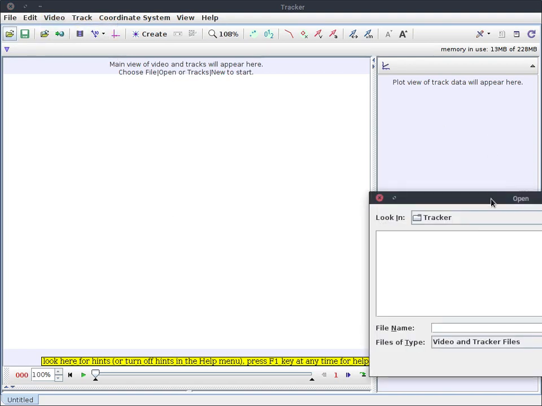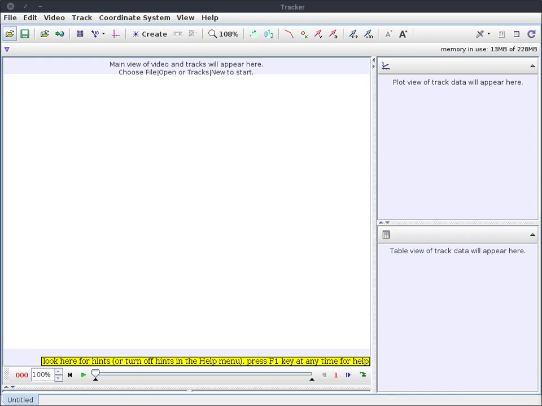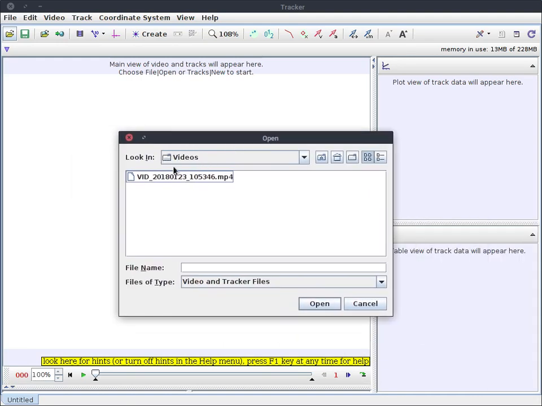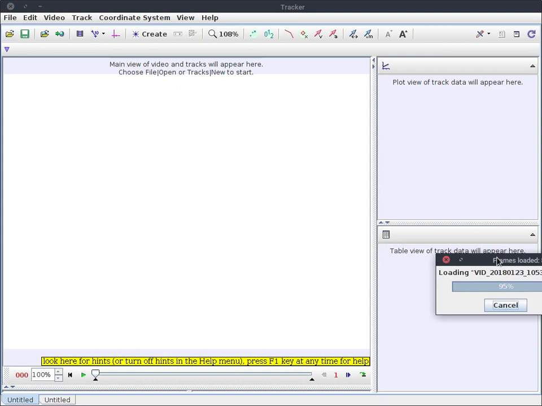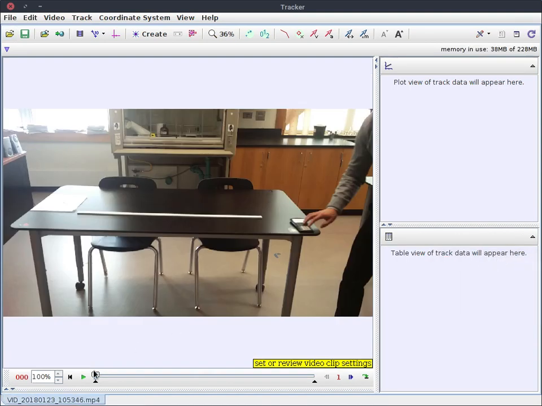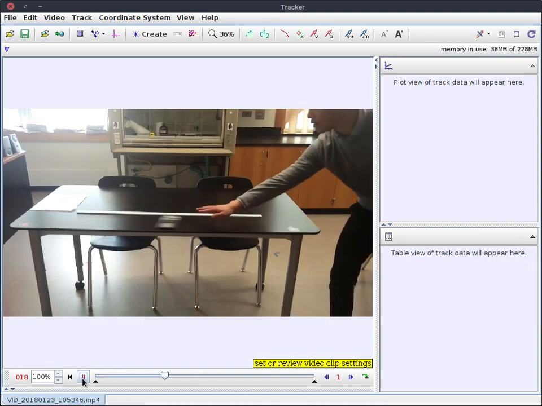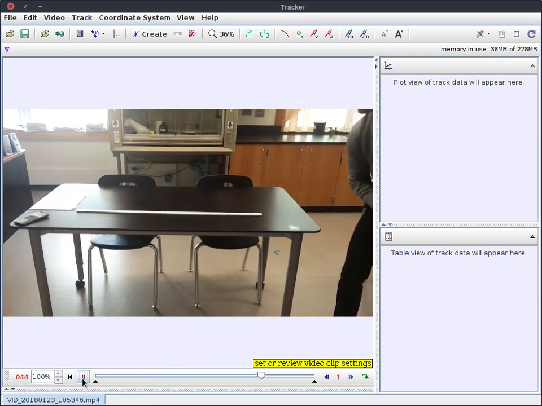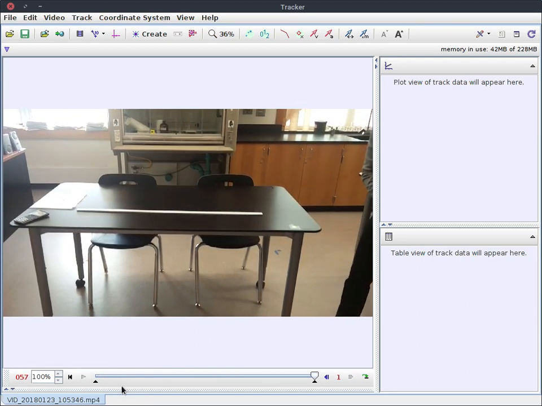What you will see is an item pop up, and you will actually see it with the Downloads folder open. For mine, it just says videos, but for yours, it's going to say downloads. Once you open that up, you will see this video already downloaded into the file, which you're just going to open. And when you open it, you will see this video. Just to make sure that you have the same video, I'm going to play this. It is just me throwing a calculator across the table.